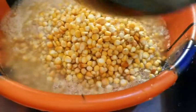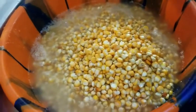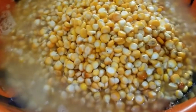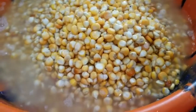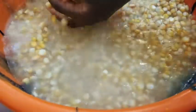So it's finally day 4. It's about midday and we are just going to wash our corn. I cannot overemphasize the need for washing, so we are going to wash this corn and take it out of this. You can see how the water looks whitish. We're going to wash it, take it out of this bowl, transfer it into another, wash it again like 2 or 3 times, and then we are going to take the corn for grinding.